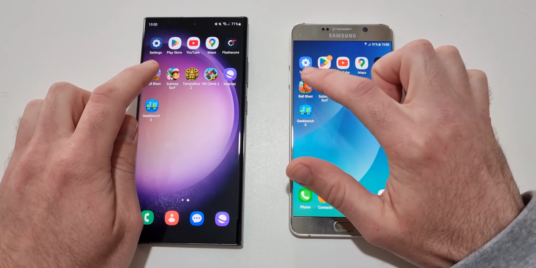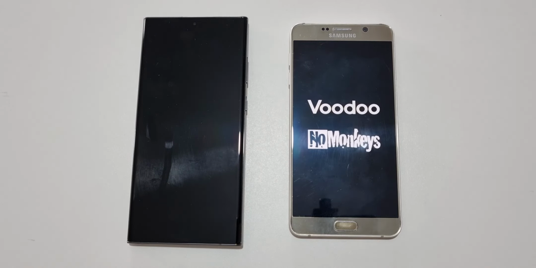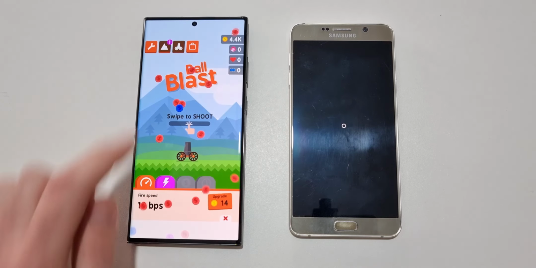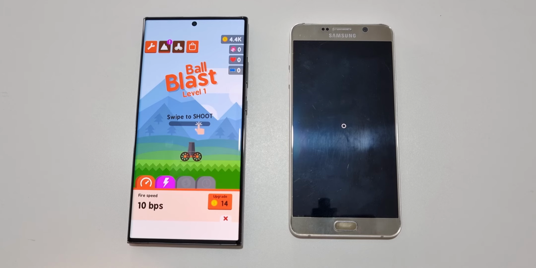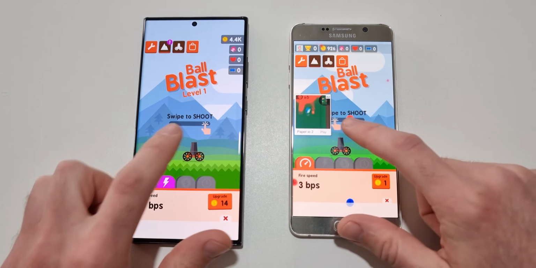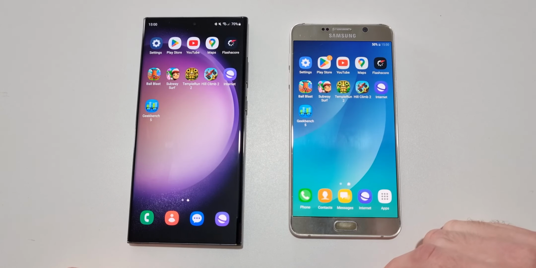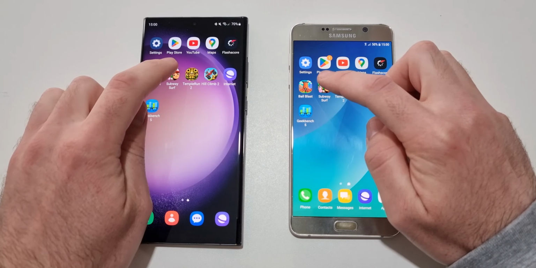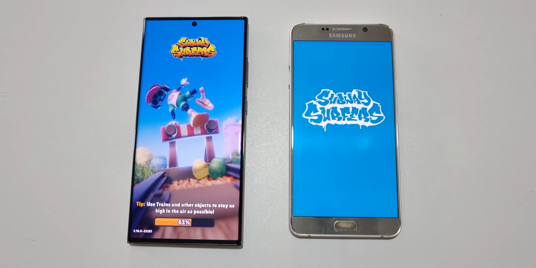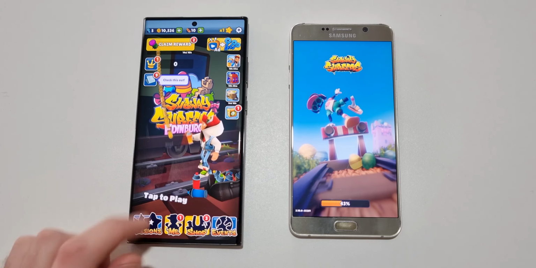Let's try some games now, and first in our list is Ball Blast. As you can see, the Ultra is now ready, while the Note takes a couple of seconds more to load the game. With Subway Surfers we have the same results. We can play the game on the Ultra while the Note is still loading.